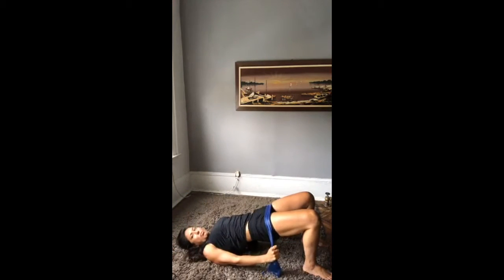Exhale, hips up, bend against the hips. Exhale, back. Let's do it again. Inhale. Exhale, bend against the hips. Inhale down. That's halfway. One more time, then you're gonna keep it up.